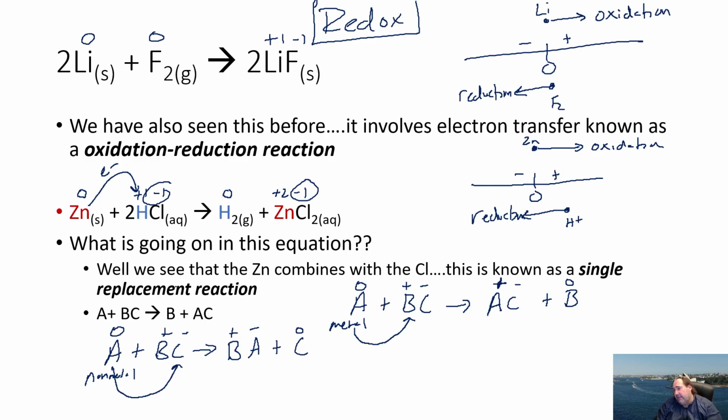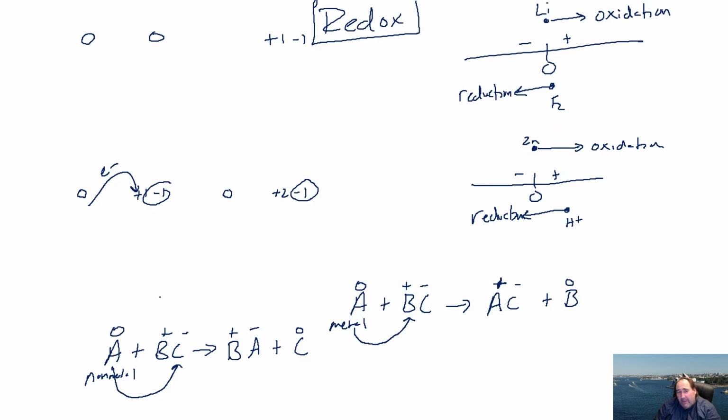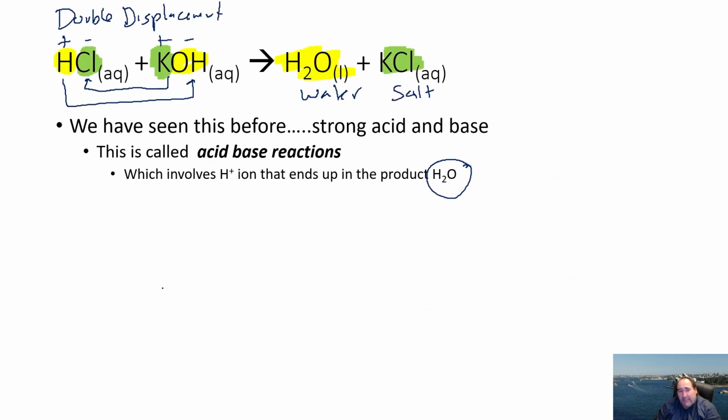So this is different than a double displacement reaction in a couple ways. First off, double displacement has 2 ionic compounds. This has only 1. And so that's the main difference. By the way, just while we're talking about redox and we were just looking at these double displacement reactions, they are not redox reactions. So there's no electrons being transferred. Everybody has the same charge on both sides of the arrow.